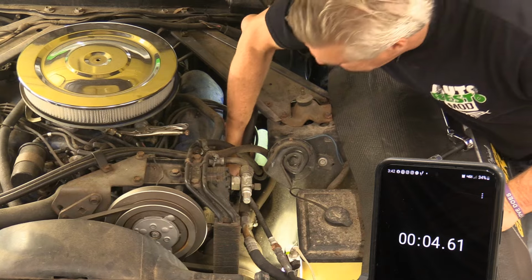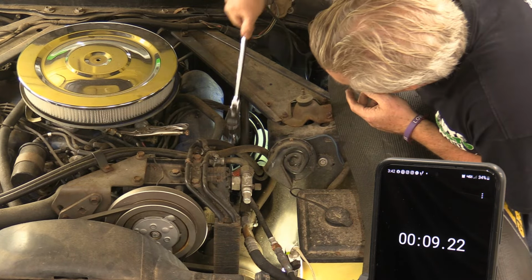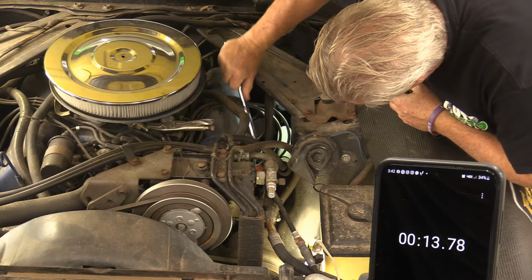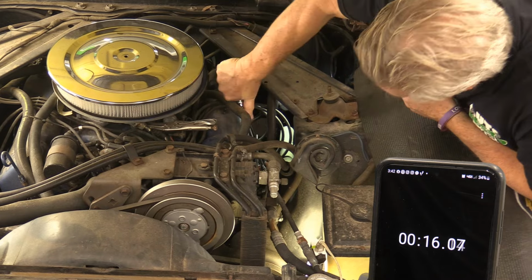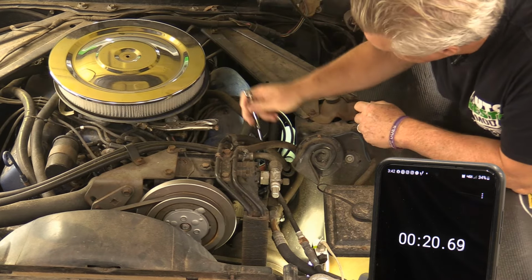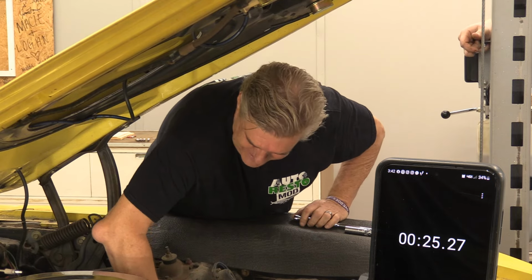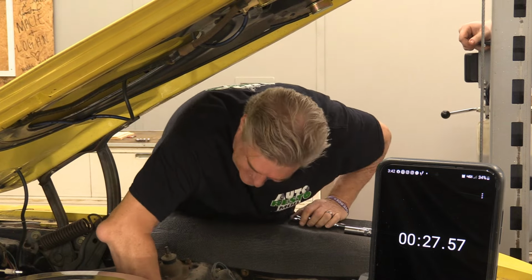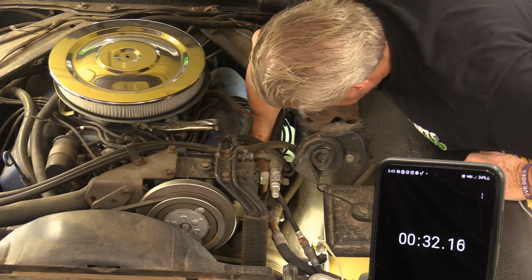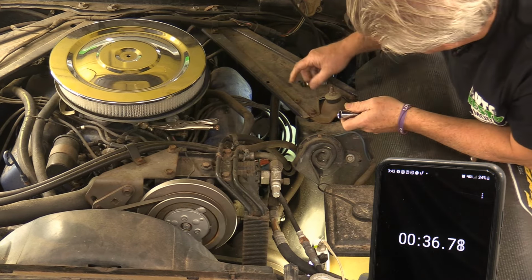Literally on this side, everything is right in the way. It's like Will Smith. I got to get me one of these. I thought you were about to say you were going to smack it. No, I'm going to his movie roles. I'm not going to his personal life.